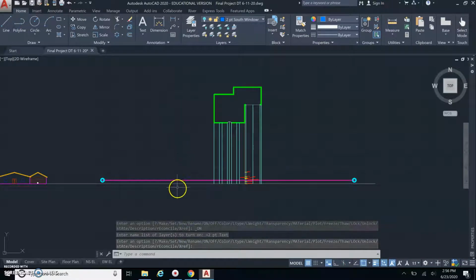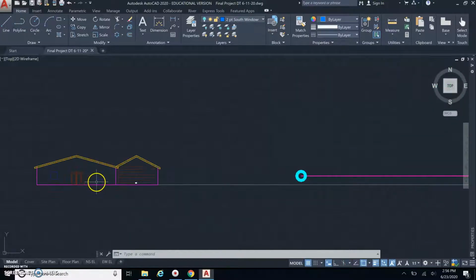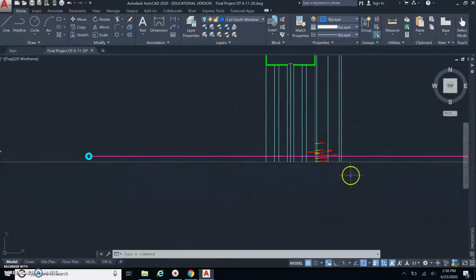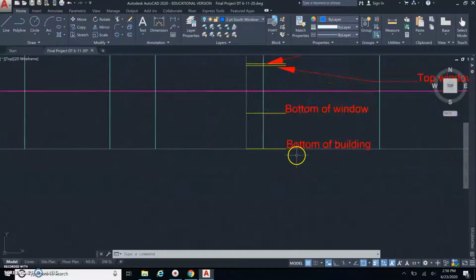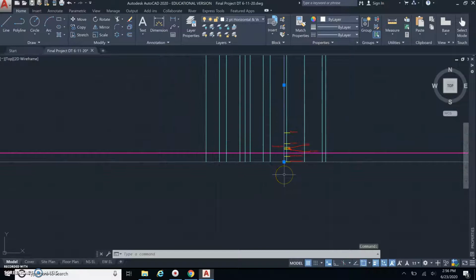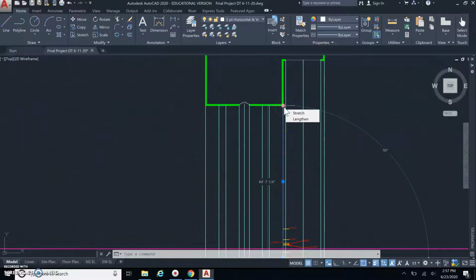All right. So what I did is I just measured from, much like we did in the elevations, I measured from our ground line to the bottom of window, from the ground line to top of window, ground line to top of door, ground line to top of ridge, and ground line to top plate, and then ground line to top of garage door. I did all those, and then I put it on another layer that I can see really well. And again, I started it from the same corner. Make sure you're on this initial corner that you're using for your vertical control.